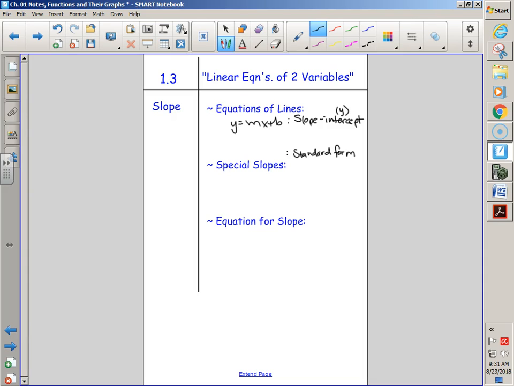Sometimes in math it's hard because I can use a word in the English sense. What's standard? Like one that you normally go to. But the standard form you go to is slope-intercept. That's awkward. So sometimes a word has a meaning in English and a meaning in math. I'll try not to confuse you too much with that stuff, but I apologize for that slip. What is the standard form of a line? Do you remember?